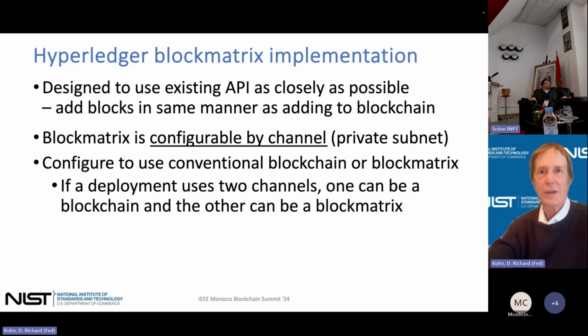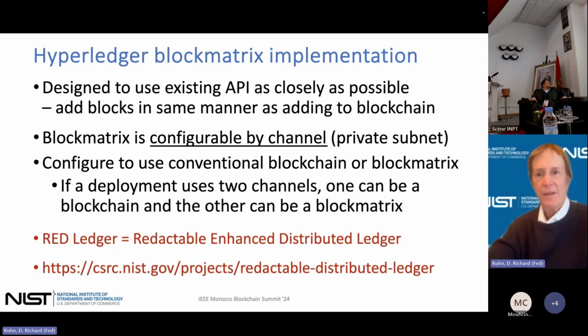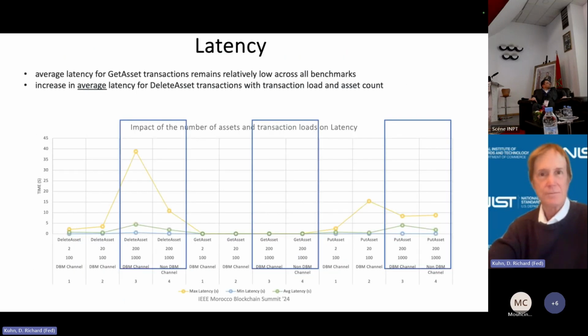One can be using the conventional blockchain, another could use this data block matrix. This is a website, and this is linked at the end also, where we have more information and some of the code.